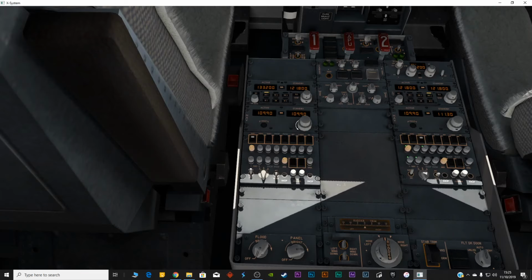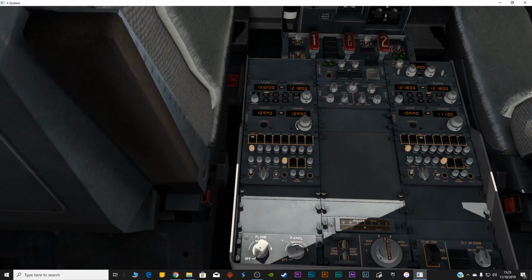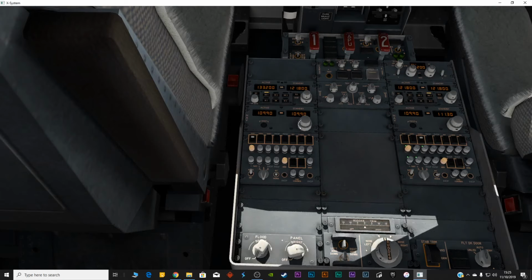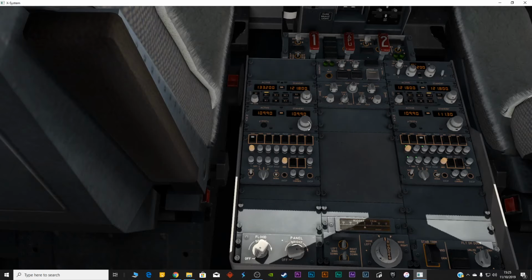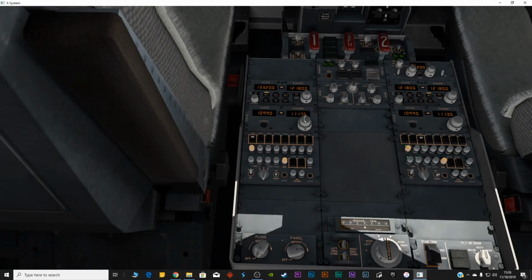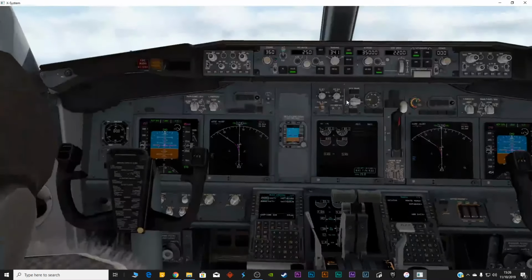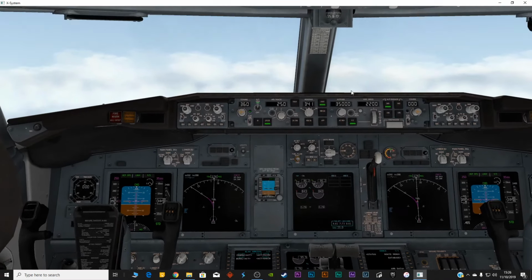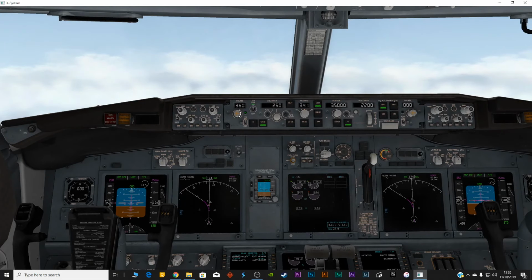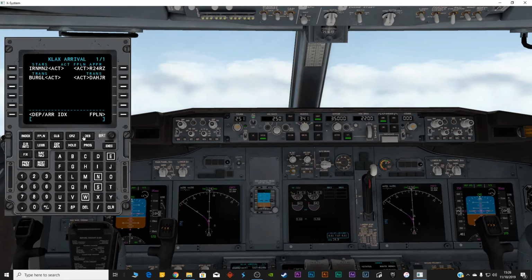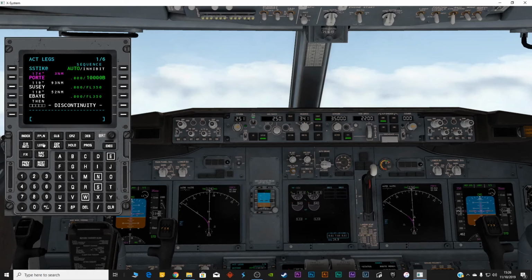So the frequency of the localizer at Los Angeles Airport, that's runway 24 left, is 111.7. So frequency set. And the course is, the heading of the runway is 251. We're all set. Everything seems to be good. There should be no issues.